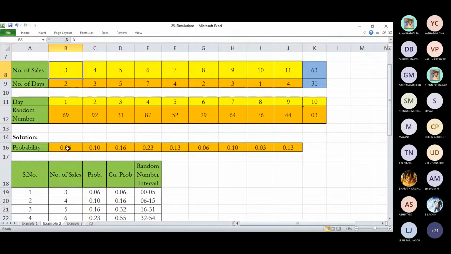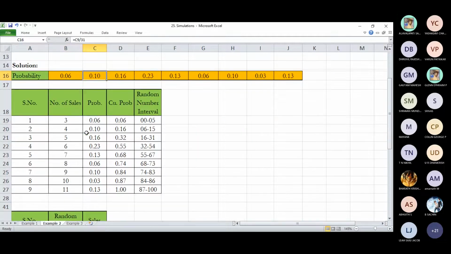For 3 it is 0.06, for 4 it is 0.10, and so on. Then you find the cumulative probability: 0.06 here, then 0.06 plus 0.10 is 0.16, and 0.16 plus 0.16 is 0.32, and 0.32 plus 0.23 is 0.55, and so on.